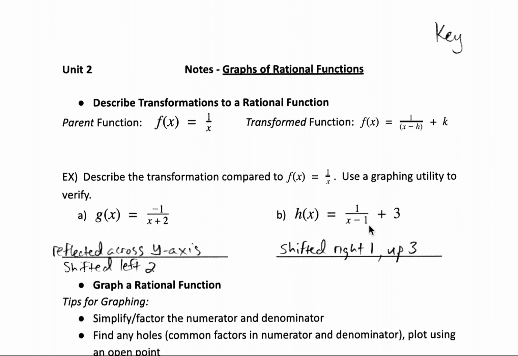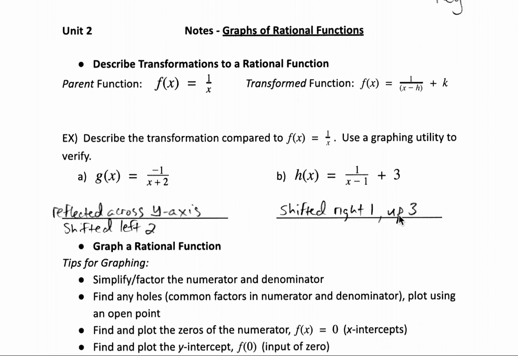This other example here, we still have two transformations, but they're both shifts. Because you have x minus 1 here, that would be a shift right 1 unit. And now we have this k variable over here. That's a vertical shift. Any constant being added or subtracted to your function is going to move it up or down, and it's going to do exactly what it looks like. So if it says plus 3, you can interpret that as shifting up 3 spots.